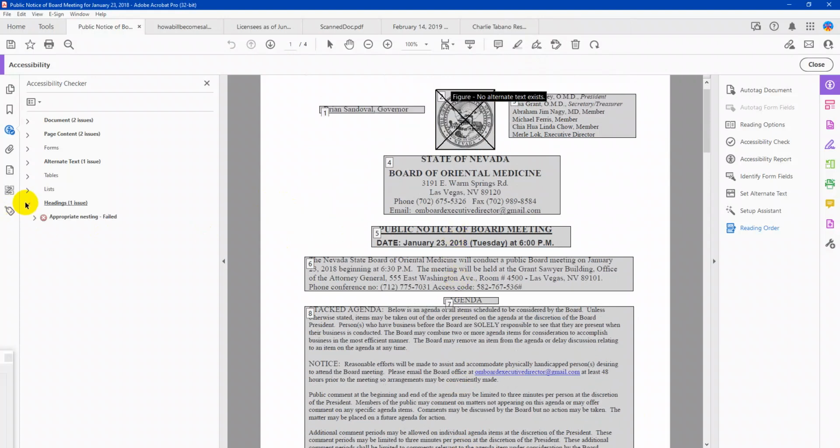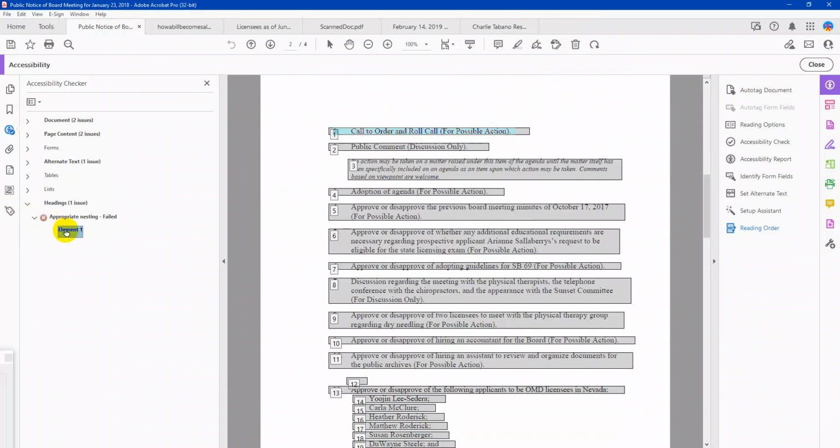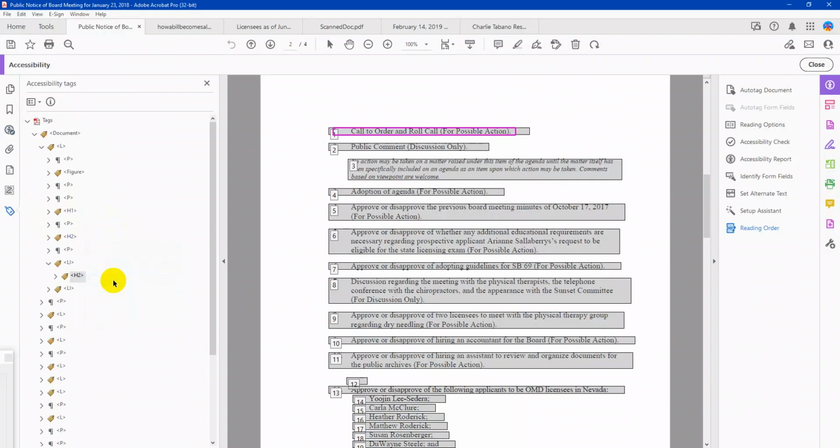So now what I want to do here is open up my headings and see that for heading 1, I get a heading 1 issue for element 1. The first thing I want to check in here is what heading tag this has or doesn't have. In this case, I will right click on element 1 and choose Show in Tags panel.